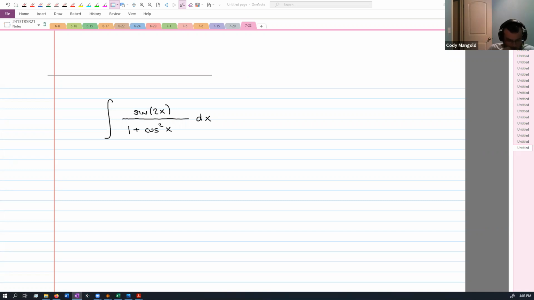Unless we flipped it first. Anybody think that's wrong? Any other ideas? I thought the u was pretty right in that sense with the sine 2x. I guess maybe you flip the 1 plus cosine squared x first, and then you could turn it into that. But then you'd have, I don't know. I feel like it's the right approach, but I feel like I'm missing the application. It could be the wrong approach, so.